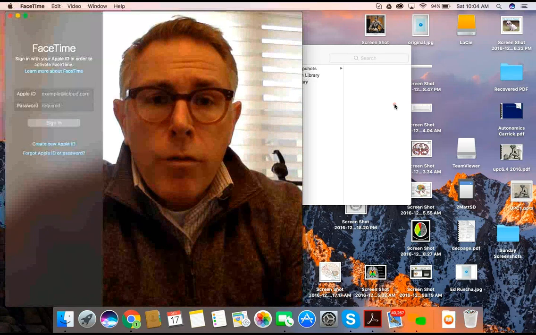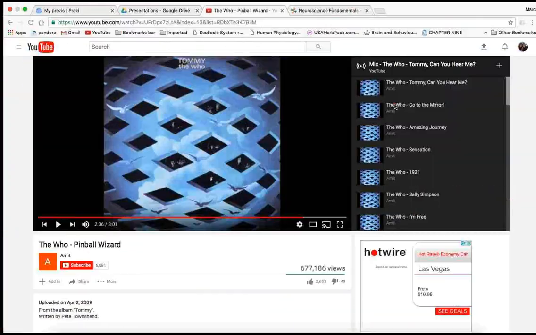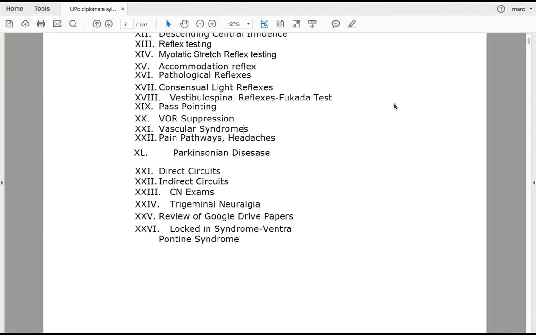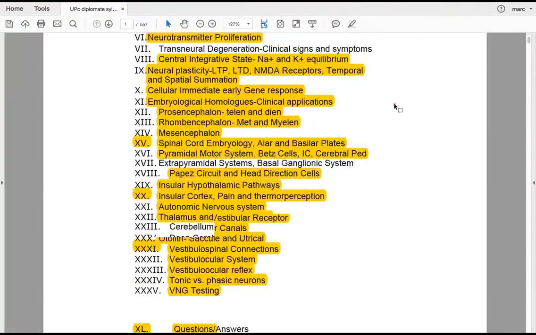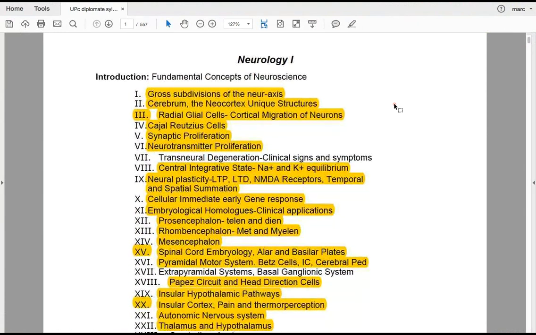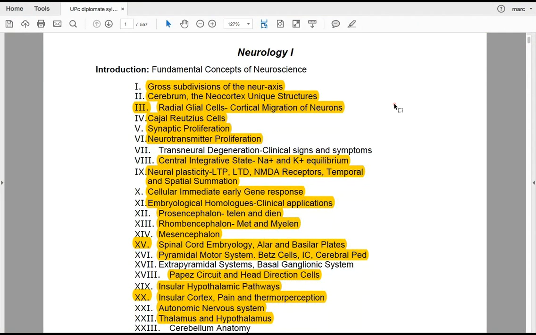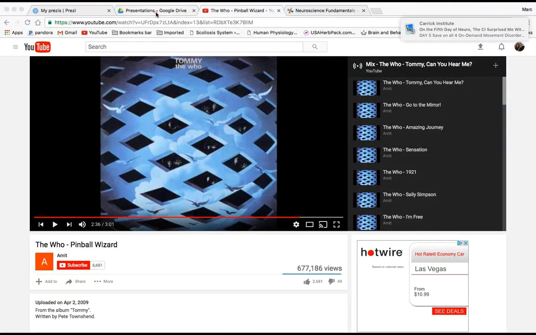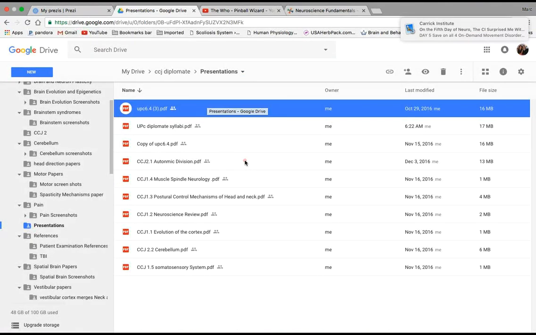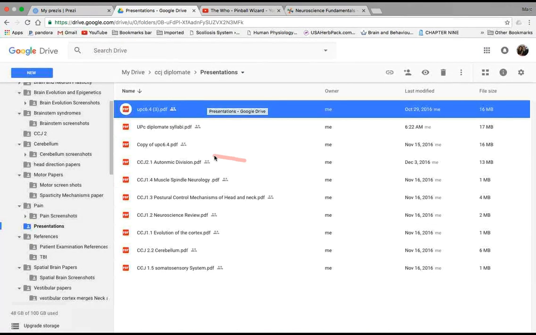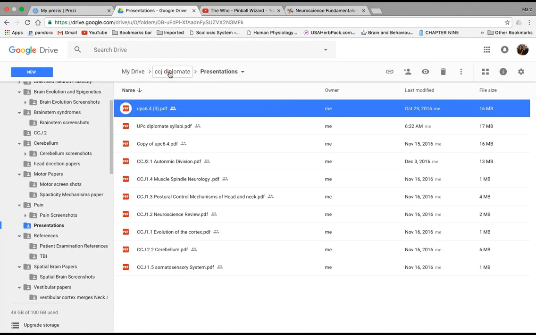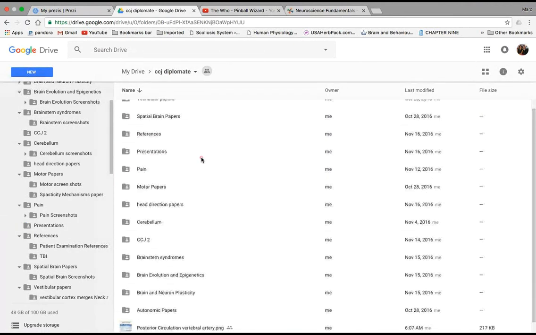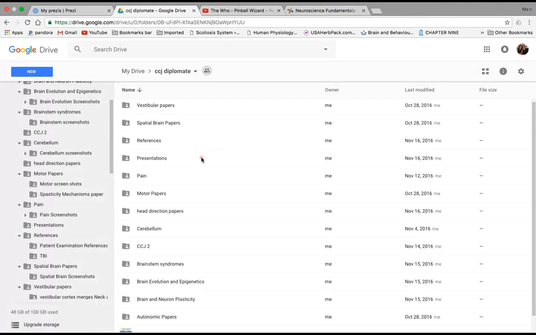And of course, as you know, we have our, let me go ahead and find that. We have in our Google Drive, you have all of the, let me pull that up. Okay, so here's the Google Drive, which you have access to. And in here we have different categories of all the different papers.